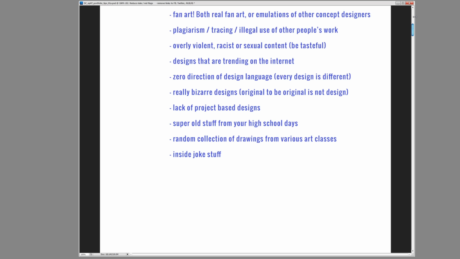And you ended up with a random collection of things, and you put them all on the website. For us, we have no idea what you are doing exactly, and it tells us that you're still learning. You're still trying to find that comfort zone. So you want your stuff to look project-based.